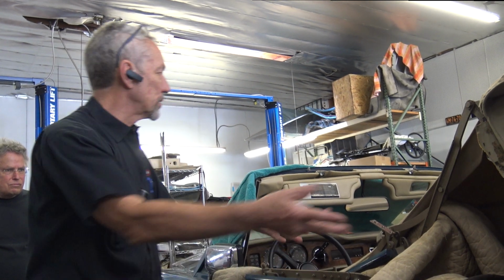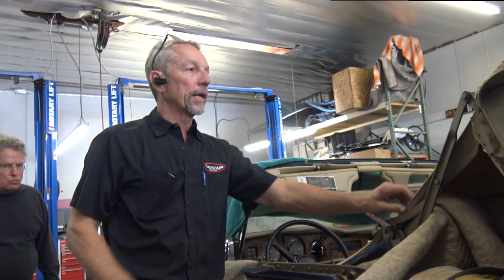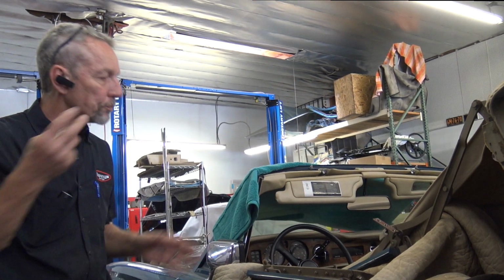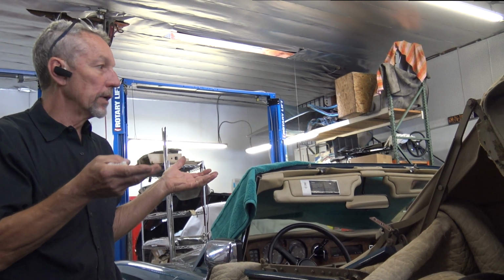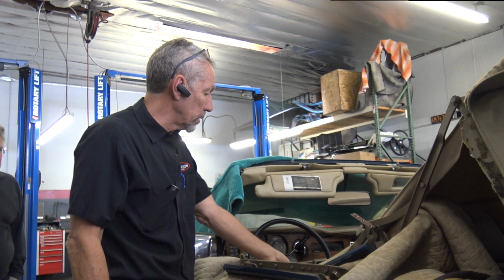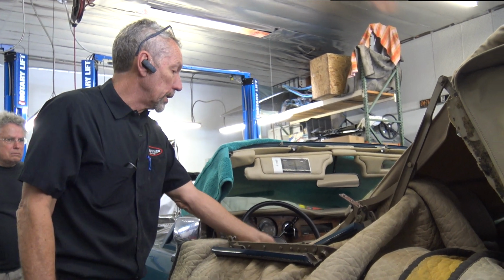So imagine this top all up. Then you put the headliner in. It's glued and attached in so many places. Stapled here. Stapled and glued. They don't just staple it. Usually they glue it too. And then they glue it to that.